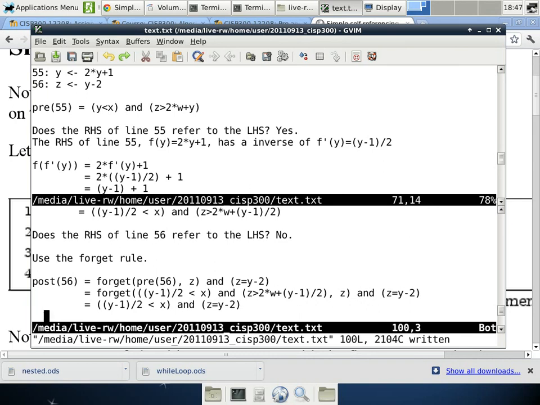Okay, so this little snippet of pre and post derivation actually answers all the questions that you should have for your homework assignment. Now, I did not do a forget rule and then a substitution rule. I did a substitution rule first and then the forget rule based on the nature of the assignment statements. Yes? So our homework assignment is going to be the forget rule, substitution rule? Some parts of it. You have 3 lines.